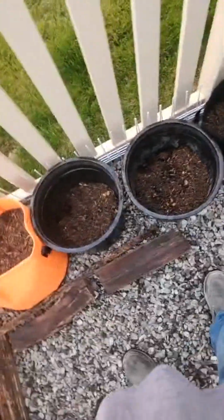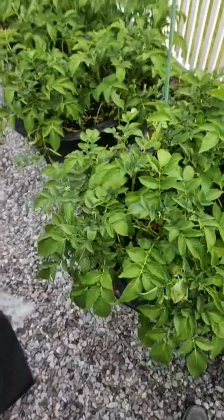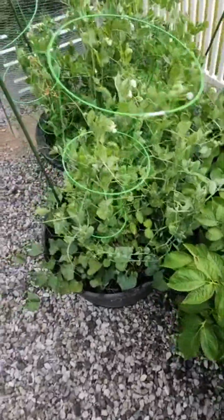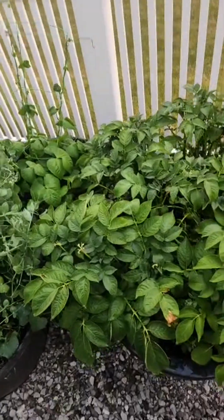Herbs that did not take off. I don't know what I did wrong. More potatoes and peas growing together in harmony. The potatoes protect the peas and give them something to grow on. I got sweet potatoes over here. Potatoes.